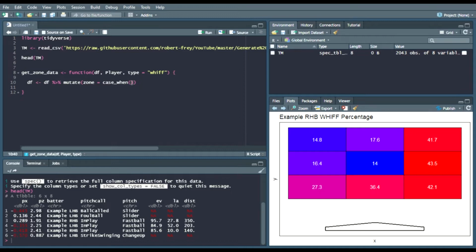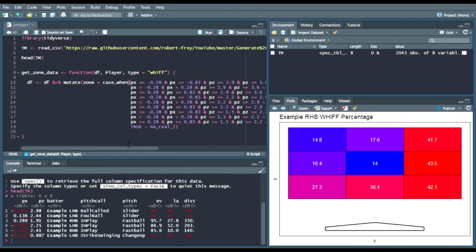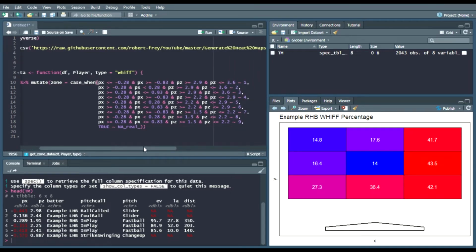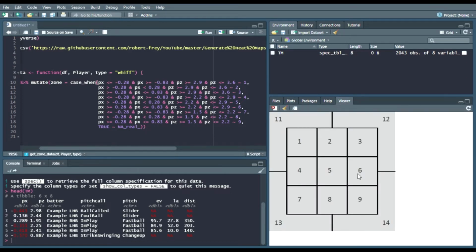I'm going to copy and paste code, but I'll show you how it works in a way. So I'm going to remove that. Again, it'll be on GitHub with the code, but if you want to type it out, you can. Basically, I'm creating the quadrants of the zone that is similar to Baseball Savant. So when I go to Viewer, I'm creating these quadrants of the zone.